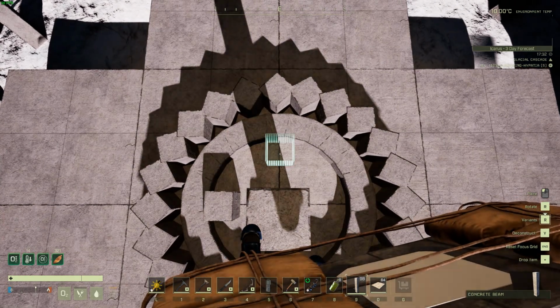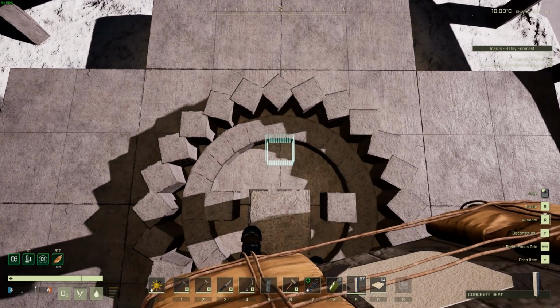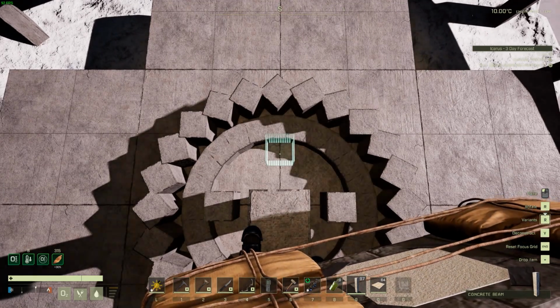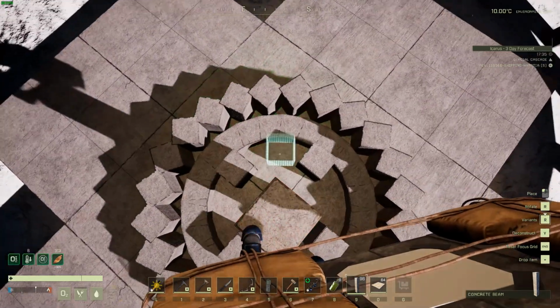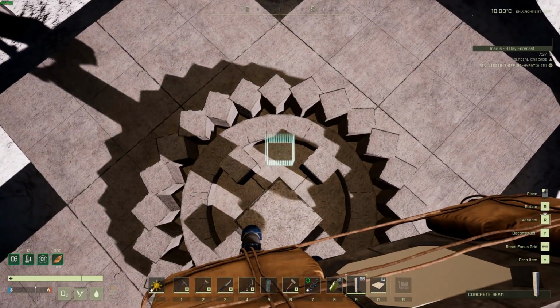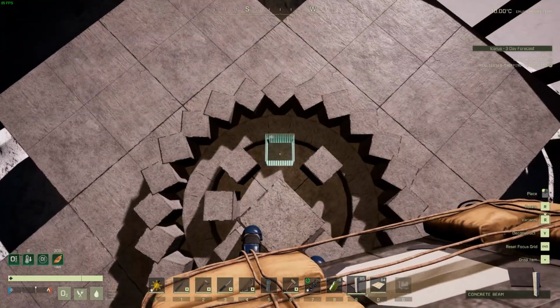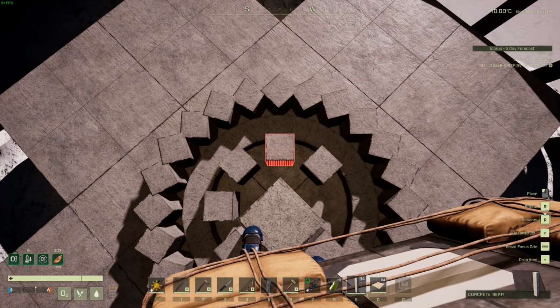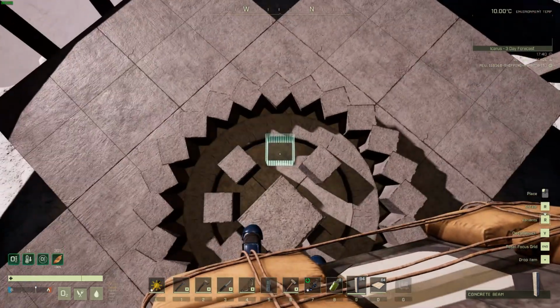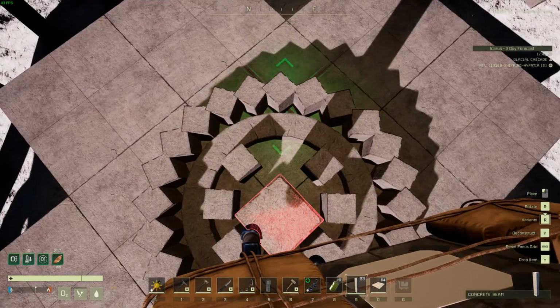So it looks like I'm a little bit off. That's okay. It doesn't need to be absolutely perfect, otherwise you'd be spending all your time trying to position these. So then I go directly in between and look at the tick marks on the HUD there. Same thing with this one, over here, and over here.